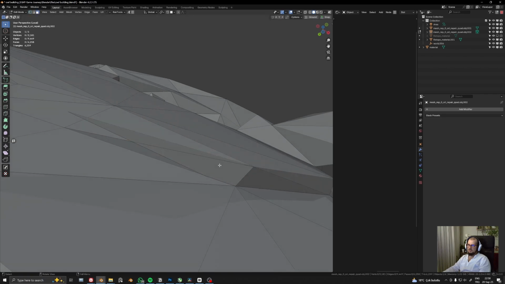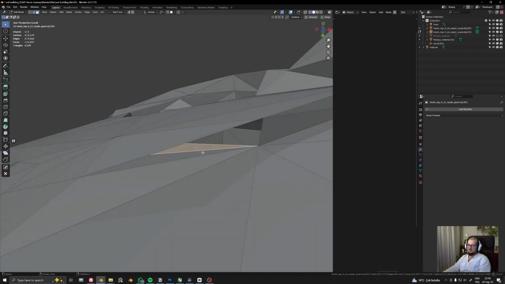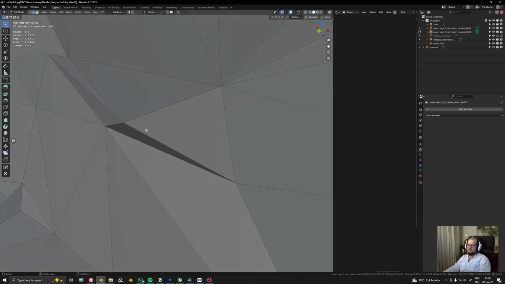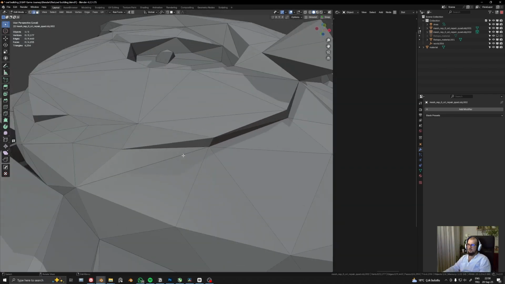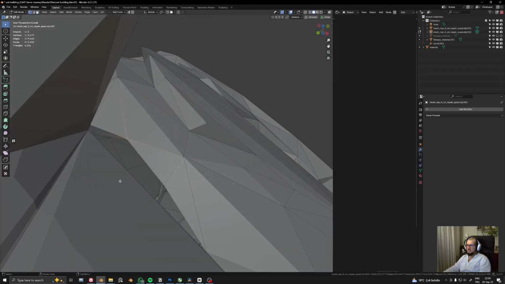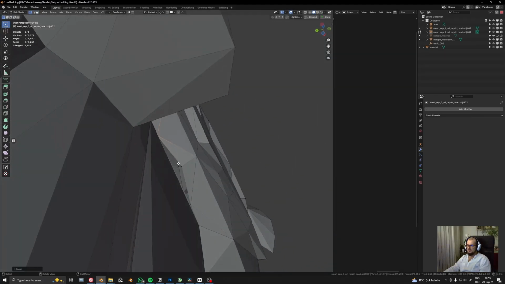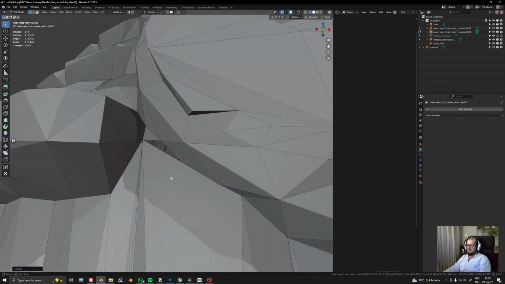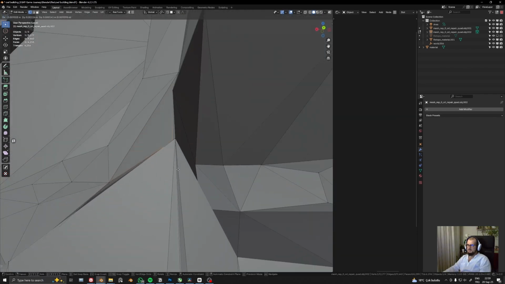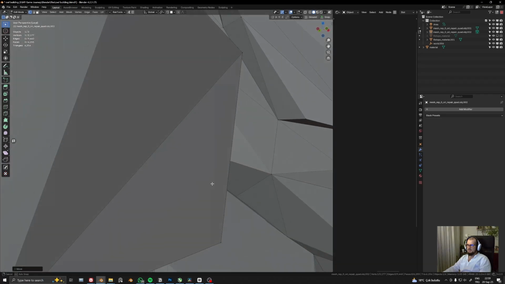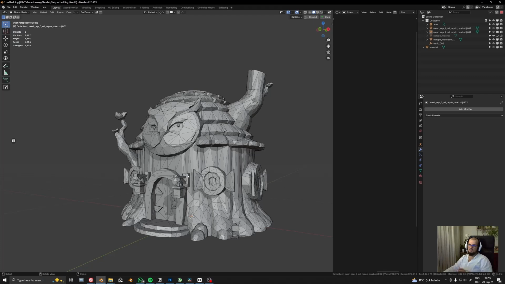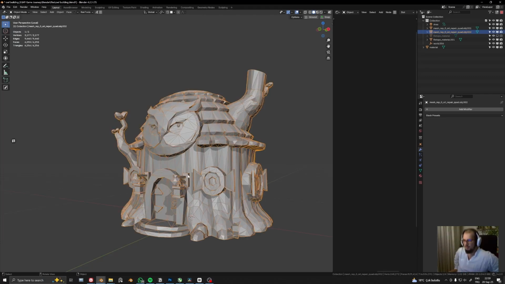This is floating. I'm going to delete that and go inside, delete that as well, this one, and fill the hole. And there is an empty area. I'm just doing that for getting the texture data, so I will not leave any empty area. But I'm just showing how you should clean up your 3D models from Hunyuan.